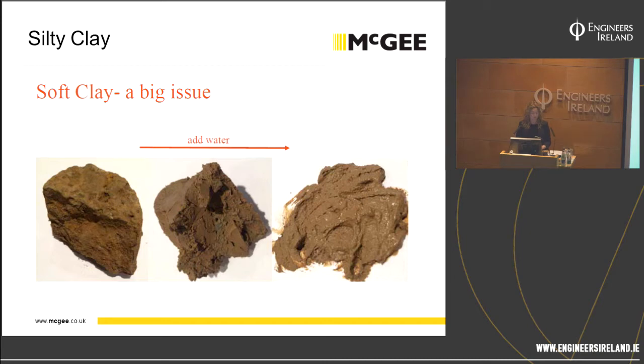It was found that when this material was dried out, it was actually very stable, and it had properties similar to clay, but when there was water in it, and it did have a very high water content, it was like toothpaste and would just squeeze out from underneath the foundation. Many experts were brought in to consult on this material, suggesting things like grout injection and ground freezing, but the grout injection wasn't suitable. The material was too clay-like to inject, and freezing wasn't an option because of the damage that would cause to the hotel.